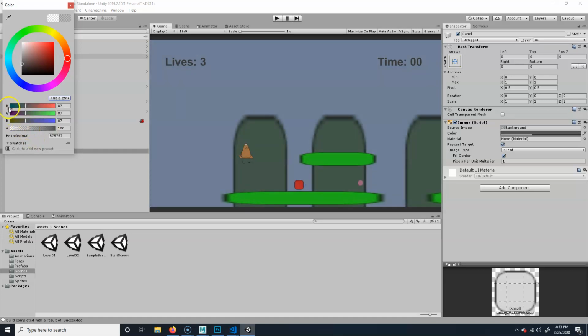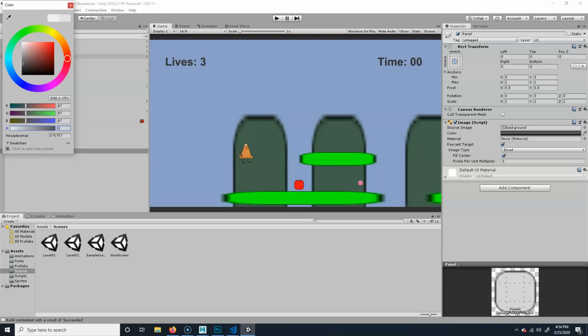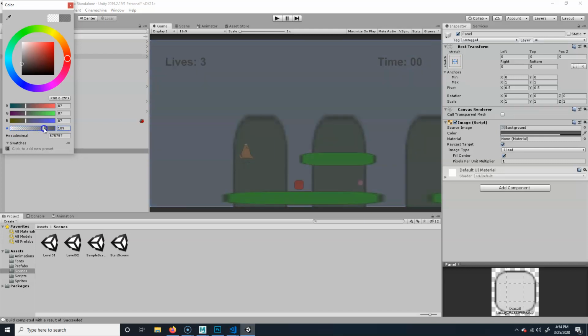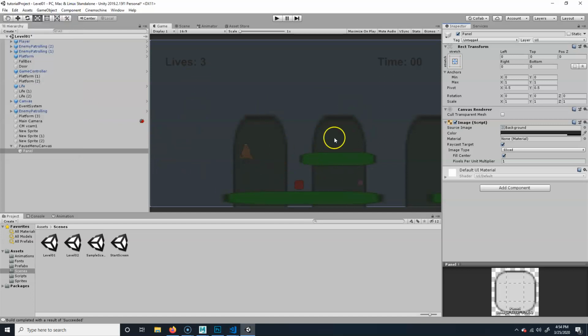And then right here, see how it says RGB? So red, green, blue, that's what we're typically used to. But there's also A, that's alpha. So if I go to the right, I can make it 100% covered up, or I can make it not covered up at all. I'm just going to go a little bit more, and I'm going to go a little bit darker too. So we're going to go like that. That way it's there, but it's semi-transparent, okay? So we're going to do that. That looks acceptable. I'm not going to bother renaming it because I'm lazy.